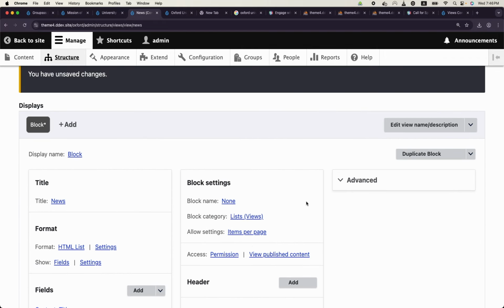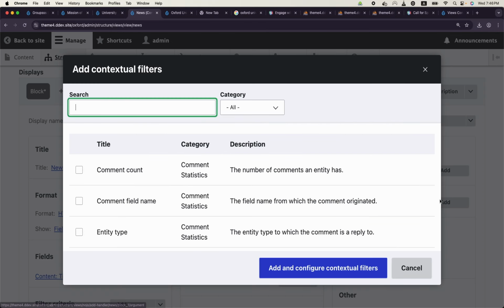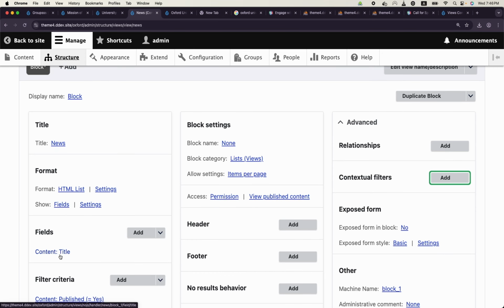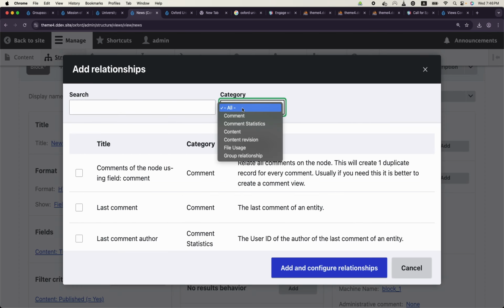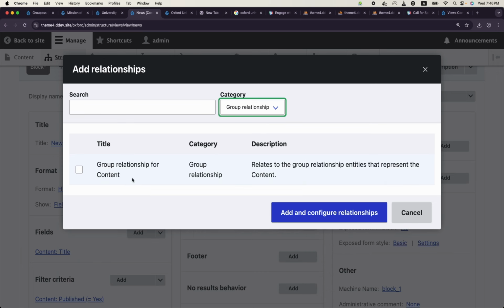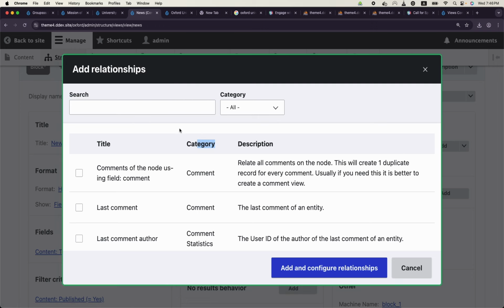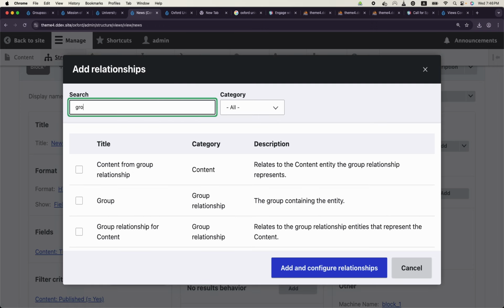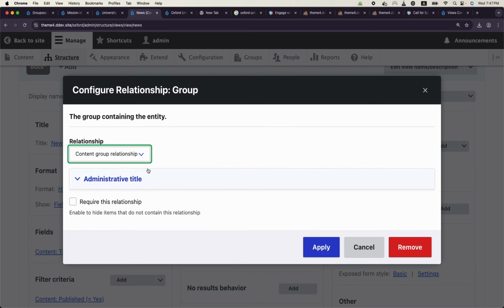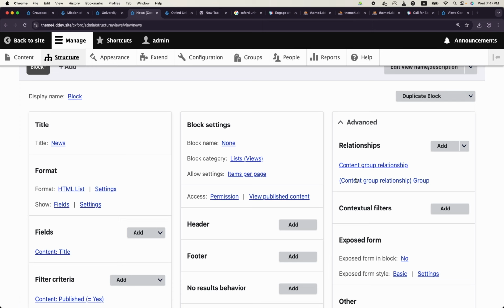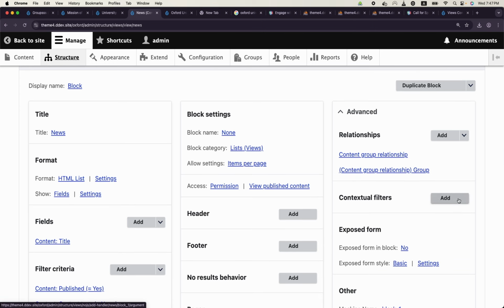So what we can do is go to contextual filters, and we will have to restrict them by ID. But as I said, I am on the content type page. So how to reach there? Via 2 hops. So first one is group relationship. So here I have reached the relationship step. Now the next one is the group. Group 1. This one, and it selects it automatically. Now we have reached the group, so we can add a contextual filter on the group ID.